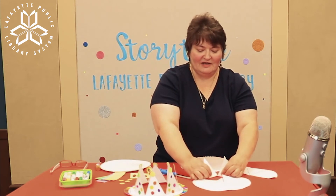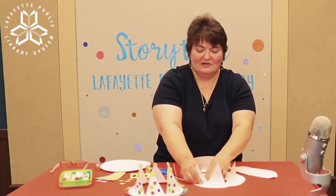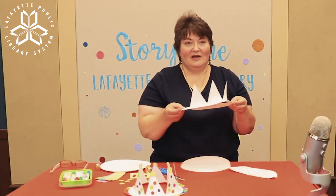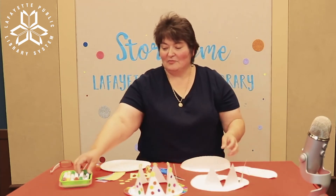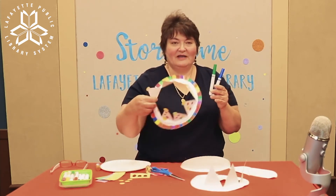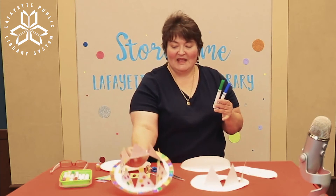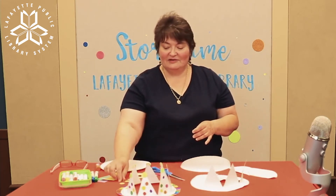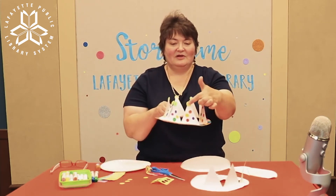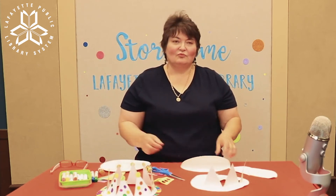You can begin by folding up to make your crown, but you want to decorate it first. Take out markers, crayons, and glue. Start by coloring your entire crown — I just used polka dots, but you can use whatever you'd like. Once everything is colored, you can cut out different shapes for the very tip of your crown and glue them on. You can use stick glue or whatever you have at home.